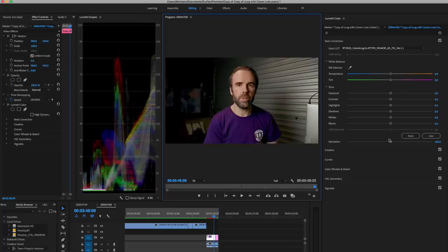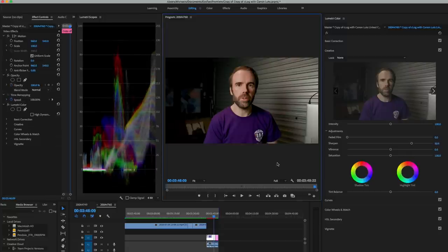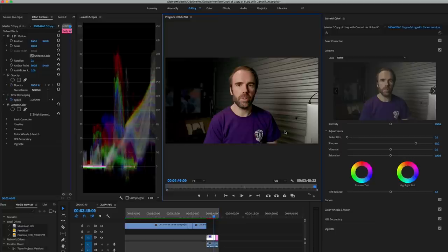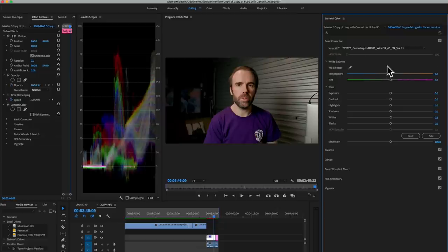But what I'll do is I'll just bring up the creative and I'll just sharpen it to 50%. Let's have a look at that. So it just adds a little bit of sharpening to the image you need. You can even sharpen 100%, which is probably a little bit over sharpened, but you can see the image looks nice and clean and crisp. So maybe like 60% sharpening. What do we got there? Yeah, I'm pretty happy with that. Happy with the way the skin tone looks and overall everything else. So that would be where my correction is.